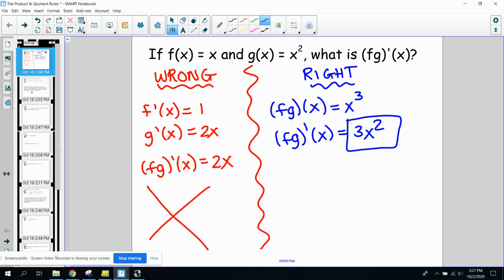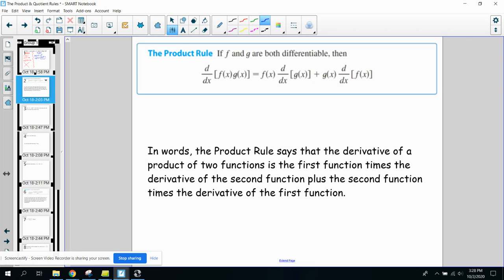Make sure that we're taking the product first and then taking the derivative of that product. The way that we find the derivative of functions that are multiplied together is by using the product rule. The product rule is basically saying that you have two functions. Sometimes you can have more than two, but same setup here. We have the first function, f of x, and the second function, g of x. You would have the first function times the derivative of the second function, and then add that to the second function times the derivative of the first function. So, first times the derivative of the second plus second times the derivative of the first.